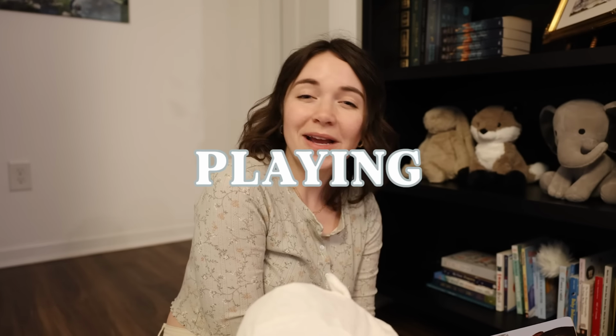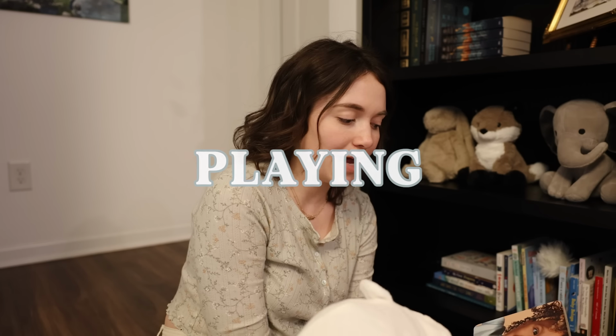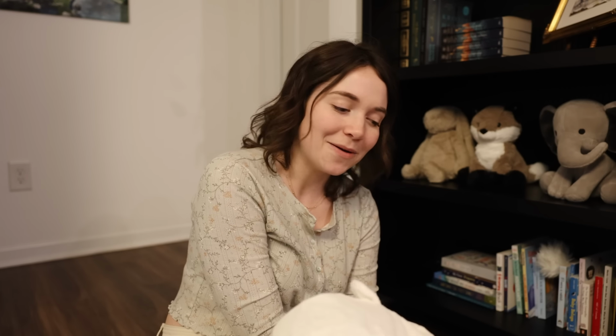While Oliver is up, we're just having a bit of playtime right now. I am a big believer that when it comes to toys, books, all of that, you really don't need that much for a baby, especially when it comes to things to put on your registry. This is an area where I suggest keeping things a bit more minimal. For the first few months of life, babies can't really even play with toys that much anyways. So keep things simple. That said, a couple of things that we love.